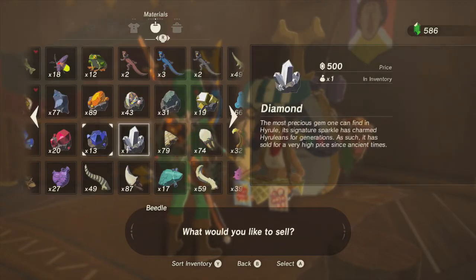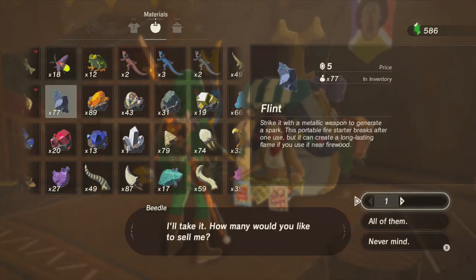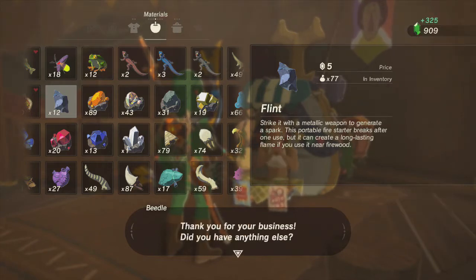We don't want to sell the diamond right now. I don't really want to sell a lot of this stuff. We could sell some of this flint. I know that's never really going to be that useful. We don't need 77 of them sitting in our inventory. In fact, we could probably sell up to like, let's sell like 65 of them. That'll leave us with 12. That's got to be plenty. I don't even think I've used 12 flint up to this point in this Let's Play.